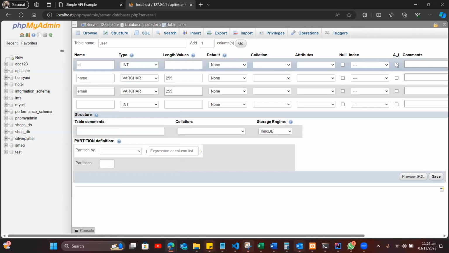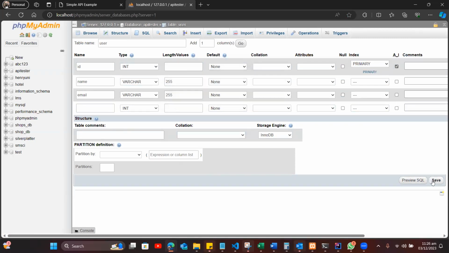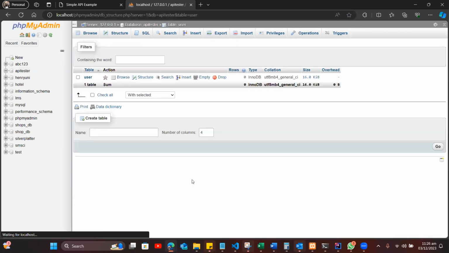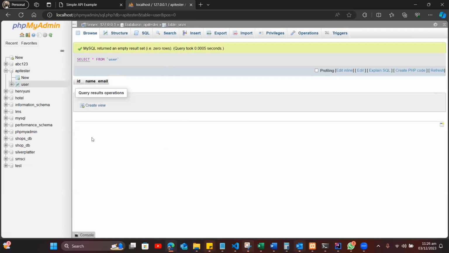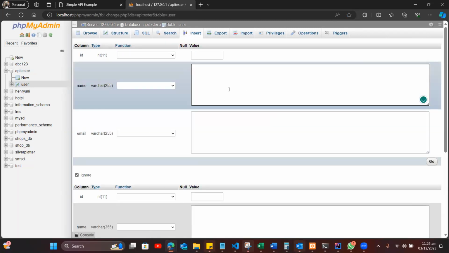But of course, the ID would be an auto increment. And then I'll click on that to create it. So now I've created it. When I go to browse, it tells me I do not have any information in there. So I'll create some information in here. So name, let me say John Doe.